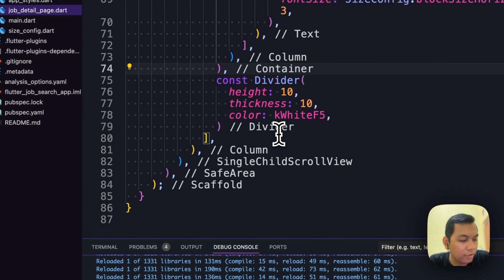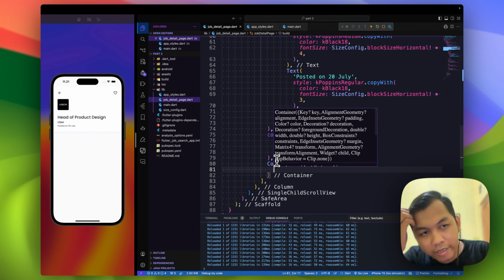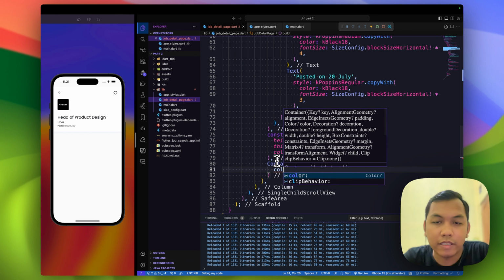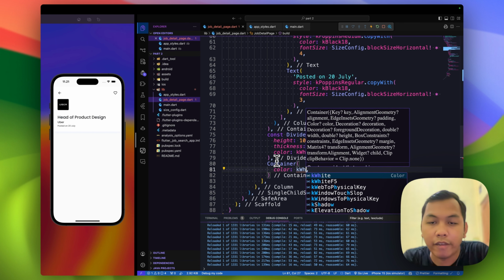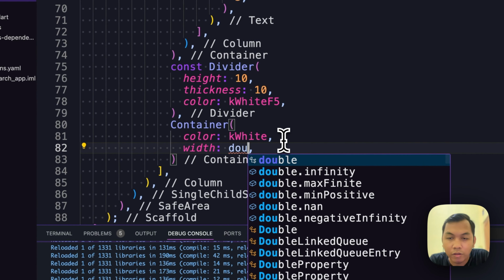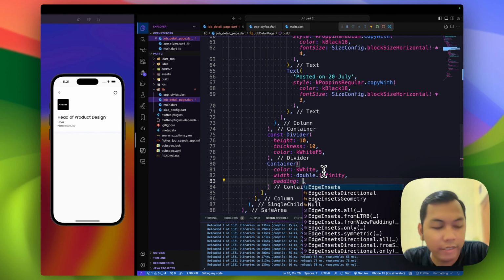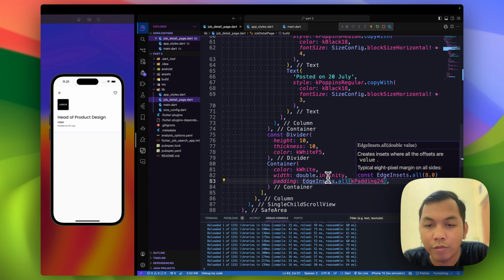And below the divider, we can add a container again. And now let's change the color to be kWhite, and the width will be double.infinity. And for the padding, like before, 24.